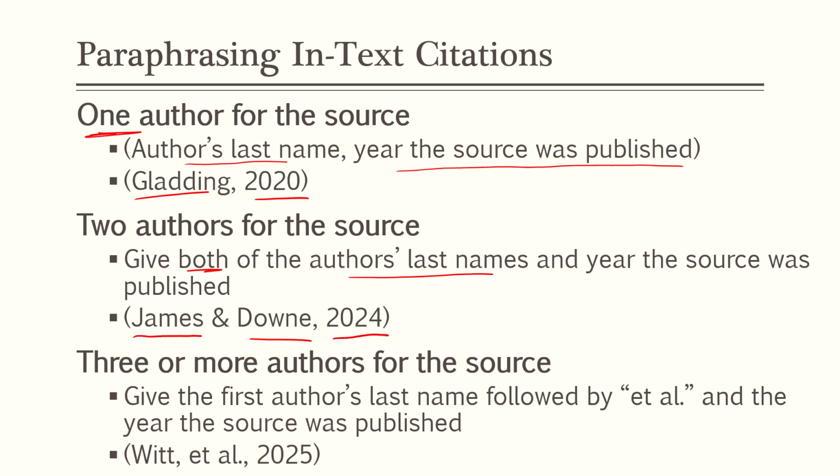And then finally, if you have an article or a source that you're using that has three or more authors, we use this thing called et al. So we put the first author's name, again, whoever is listed first, that's who we use. So in this source, it was Wit. And then let's say there was 5 or 6 authors. We don't have to list all 4 or 5 other authors' names. We just do this thing et al, E-T-A-L period, and then we put the year, 2025. So if you have one author, you just list that one author's name. If you have 2 authors, you list both of the authors' names with the little ampersand in between. And then if you have 3 or more authors for that source, you just list the first author's last name, et al, and then the year.